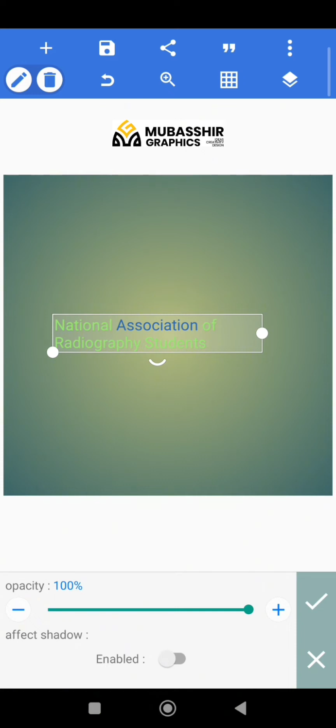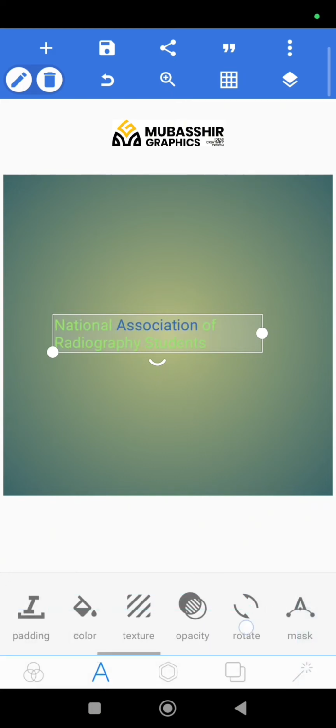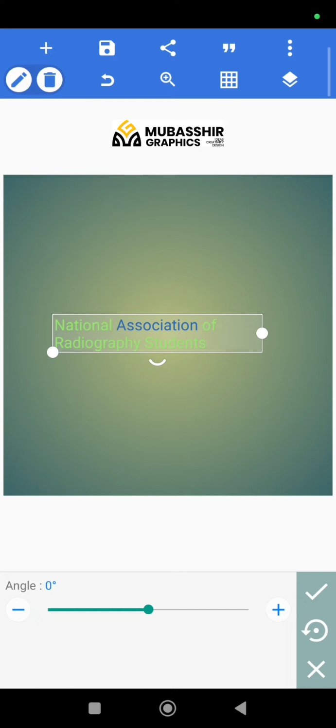Then we have opacity. That's for reducing or increasing the transparency of your design or let's say text. This is it. You can see we're increasing it. So that's all about opacity.